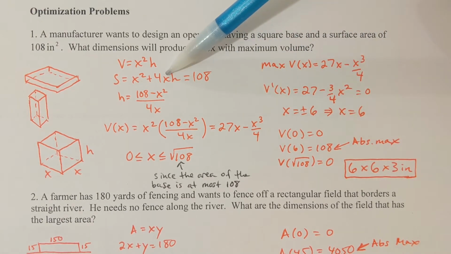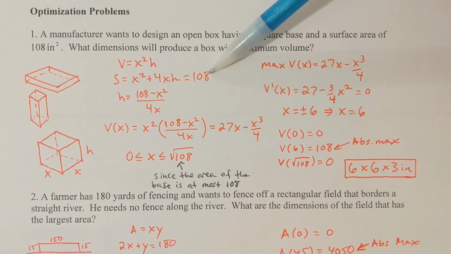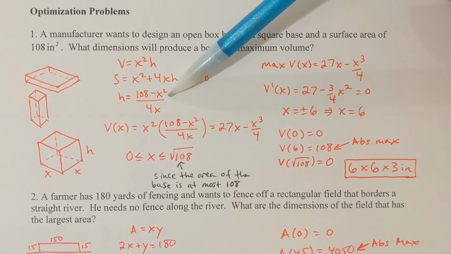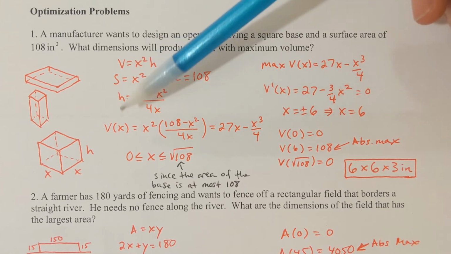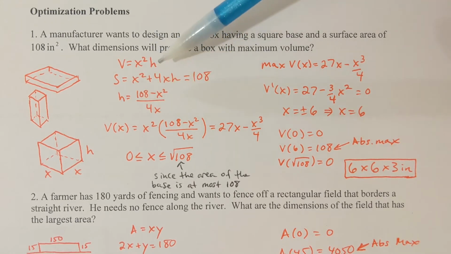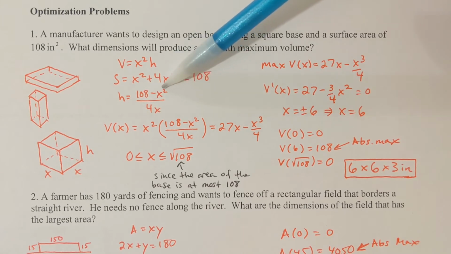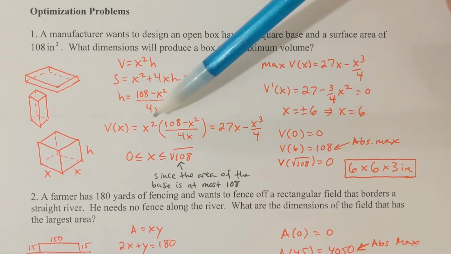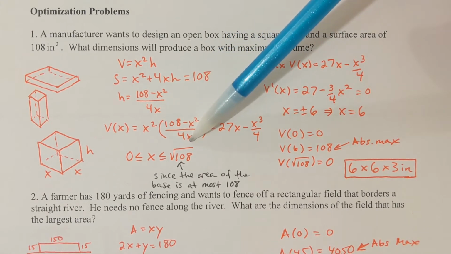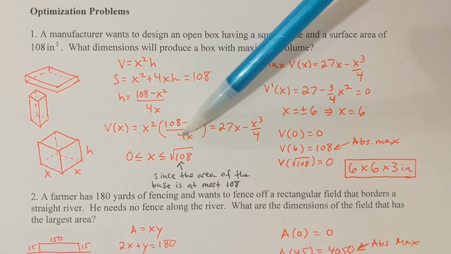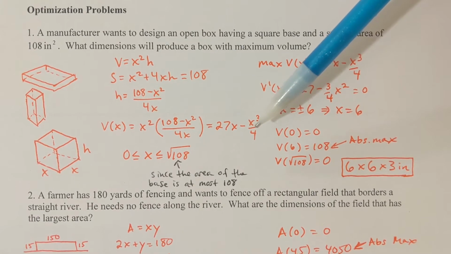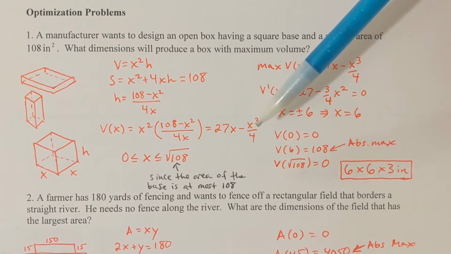Okay, now if I solve this equation for H, let's subtract X squared from both sides and then divide by 4X. Then I can know what H is in terms of X. So this formula for V, like I said, is going to be a function of X. Now where I see H, I'll go ahead and replace that with what I know in terms of X. That way everything is in terms of X. X squared over X is X. You could also split this into two fractions. That's what I've done.